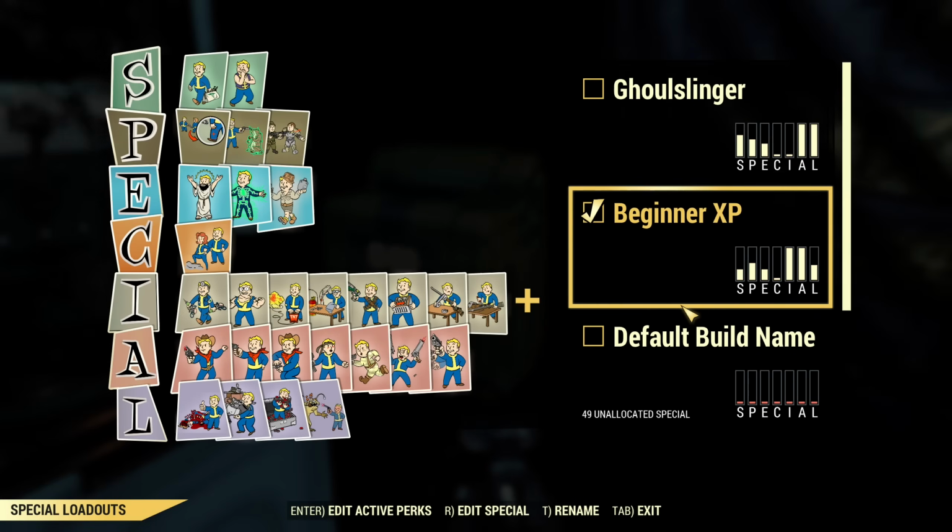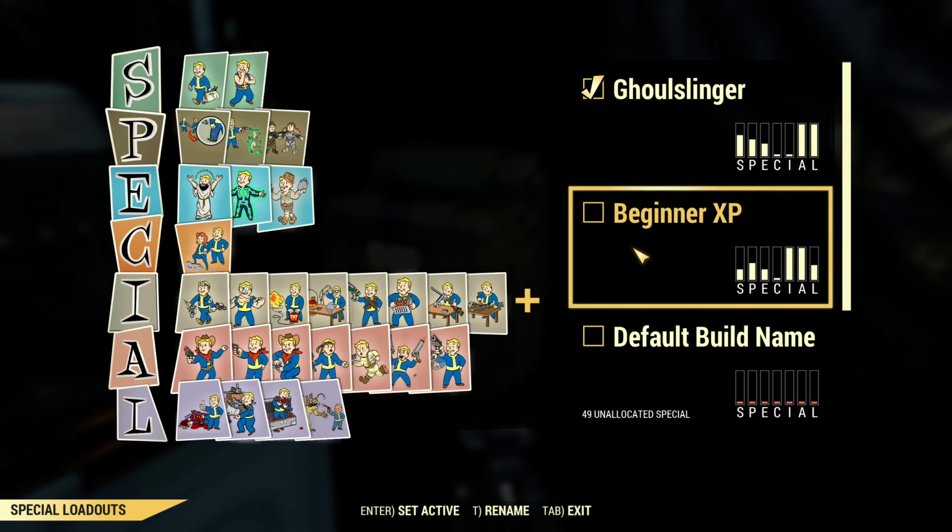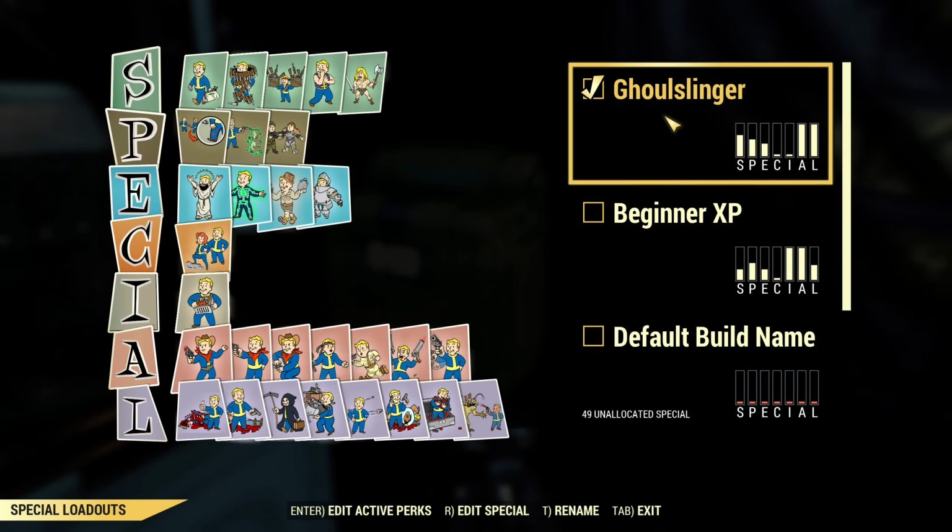Now, details about the build. I do have two different loadouts, as one is optimized fully for combat performance and playing the game, gathering resources, doing missions, and so on. But when you need experience, I have a separate loadout, so I will discuss both of those in here.